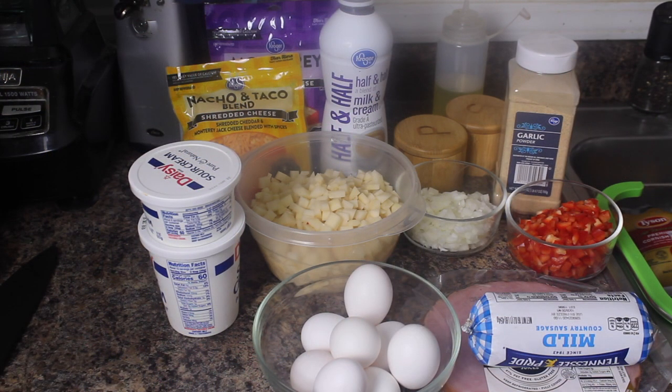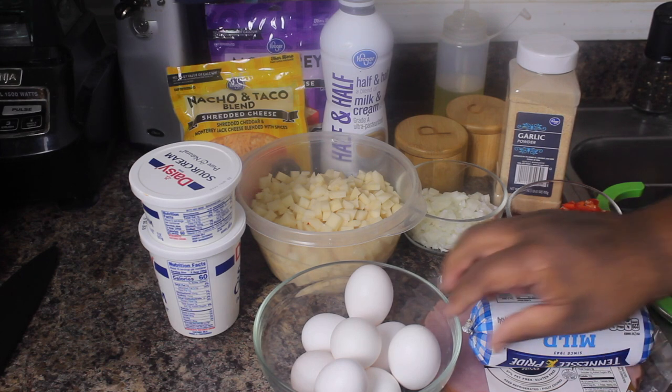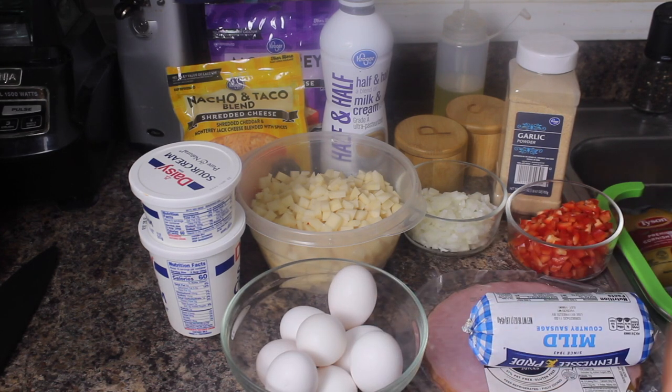So the supporting cast, pretty simple. This is stuff that I had in my refrigerator. I'm using about 6 to 8 eggs, depending on how large of a casserole you're going to make. It'll probably be 8 eggs in this one.